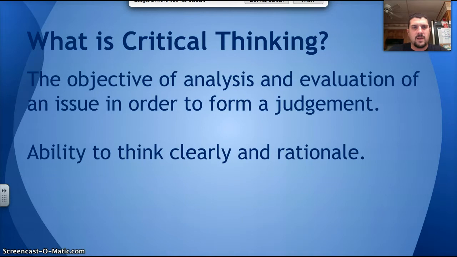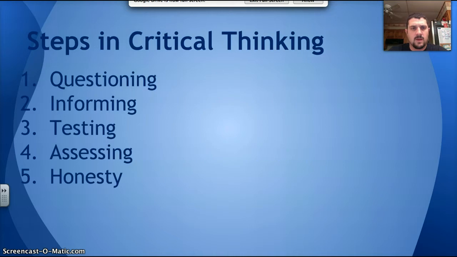First thing we look at is, what is critical thinking? The objective analysis and evaluation of an issue in order to form a judgment, and also the ability to think clearly and rationally. Steps in critical thinking, and to me, I tried to relate this to the scientific method. Also, I think it's a lot like that, and it relates to math and science teachers a lot. The first steps that I have: number one is questioning, number two is informing, three is testing, four is assessing, and then five is simply being honest.